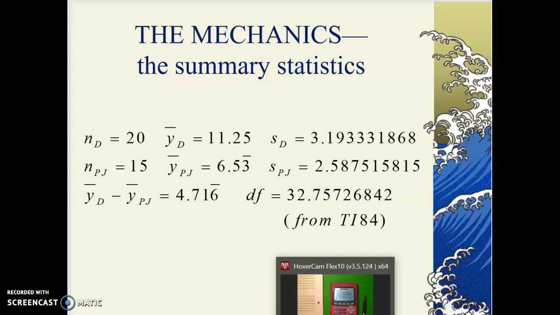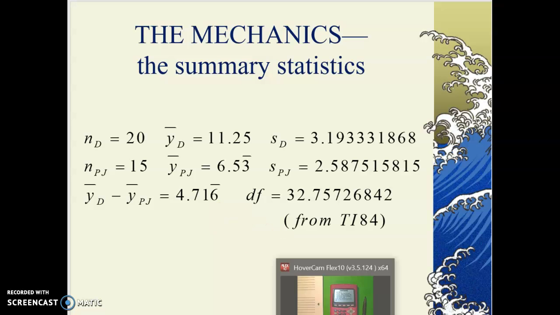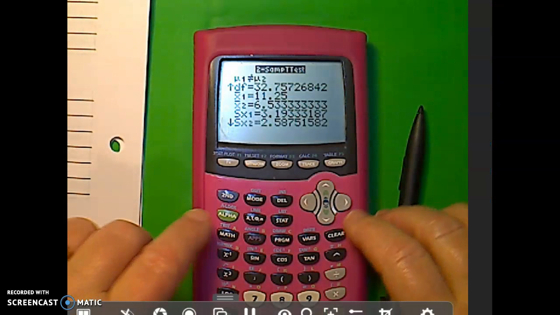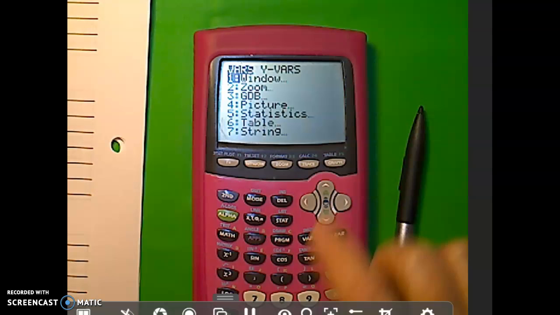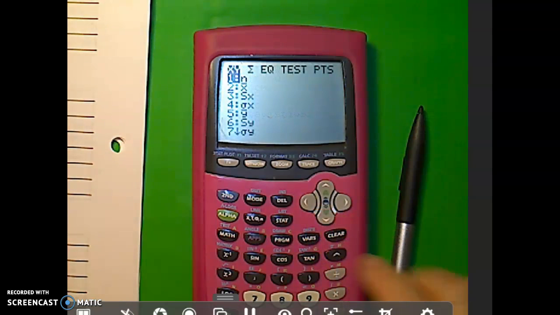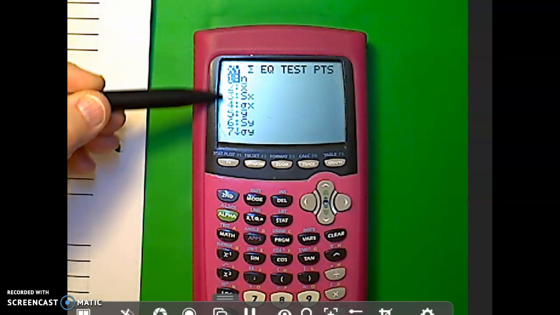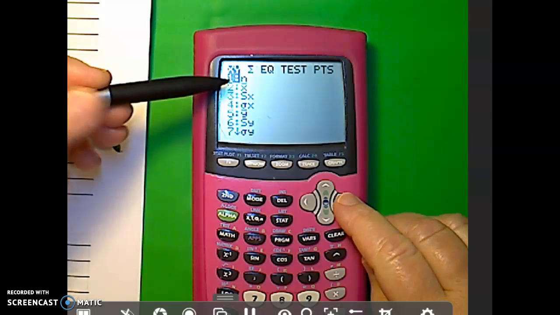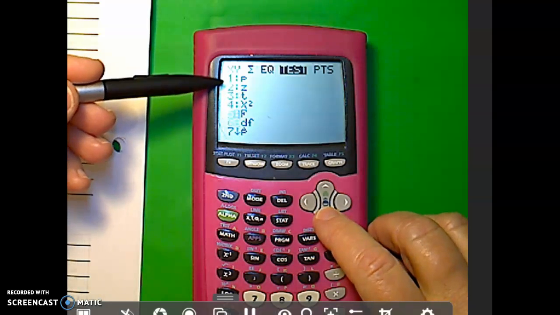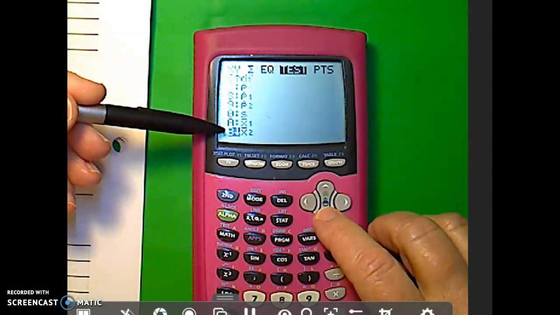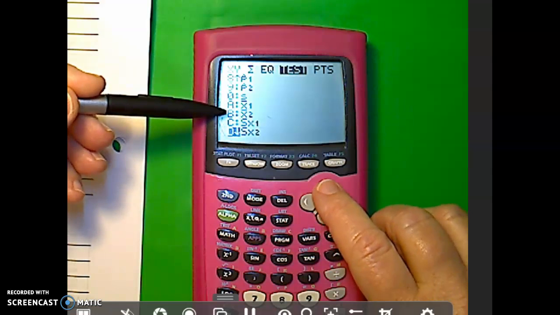So the calculator has all these values stored right now. So we can actually calculate that using variables. So I'm going to go to variables, then statistics, number 5. And before, when we used this, we may have used these values, which get populated when you do 1-variable stats or 2-variable stats. This time we need to use variables that came out of a test. So if we scroll down on the test option, you'll see that it shows x1 bar, x2 bar, and this is what we want to use here.